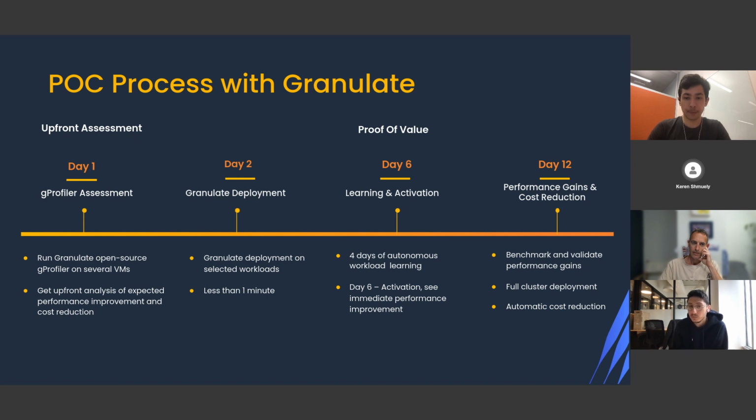The last part would be cost reduction and capacity management, where in that scenario we're seeing practically two cases. One would be where the service is auto scaled, scaling based on a metric that Granulate is improving. As such, you will see a reduced number of instances, as you will scale fewer instances.